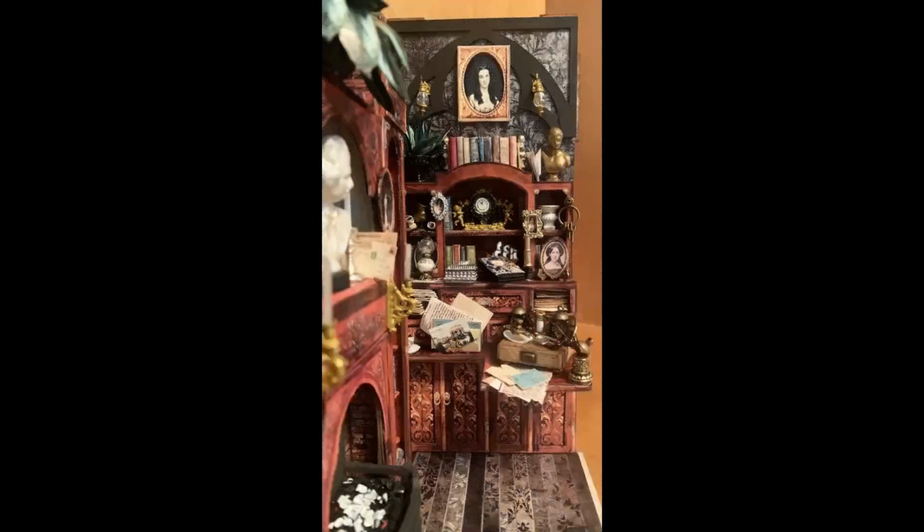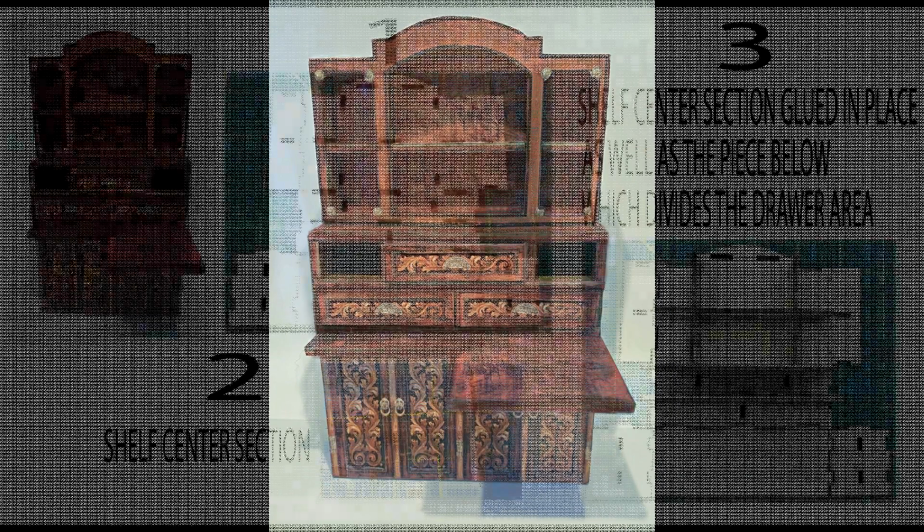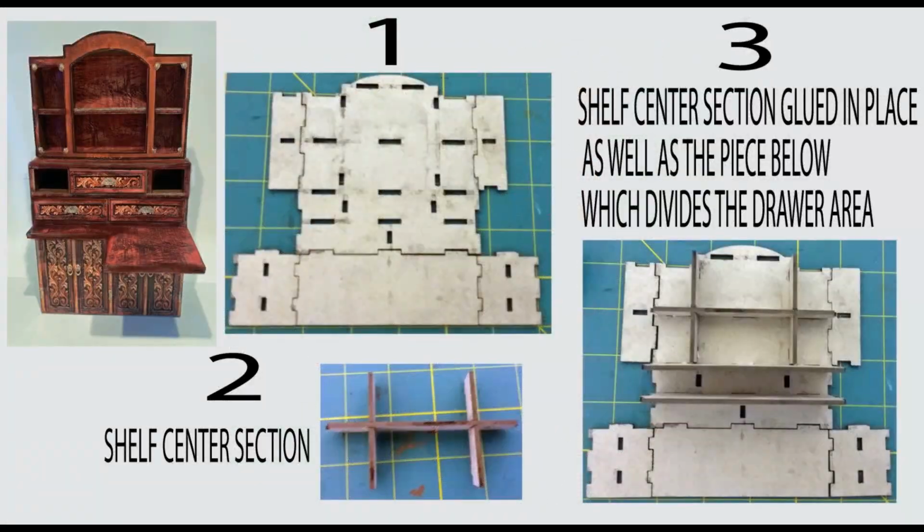The main piece on the back wall is a secretary. And again, it's a kit, and it's actually two pieces. Again, these are sized to work with this book nook so that it all fits with the other pieces. I thought I would walk you through this kit because it has a lot of pieces and it can be confusing about what goes where.